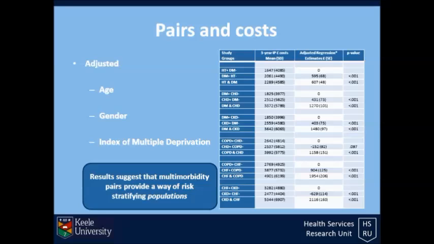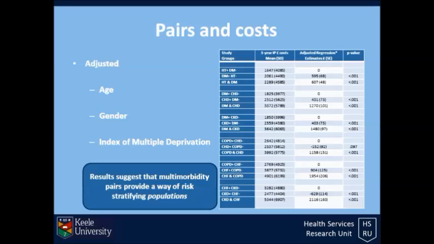In the next column, then we adjusted those costs. So in this particular analysis, the hypertension group without diabetes is the compared group, so it's 0. But if you have diabetes without hypertension, your costs on average are £600 higher. But if you have hypertension and diabetes, those costs are marginally higher. And in the final column, it tells you whether these were statistically significant. So that's the hypertension and diabetes pair.